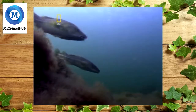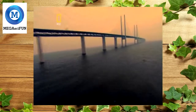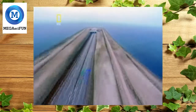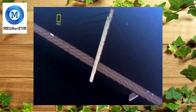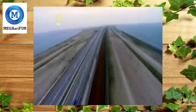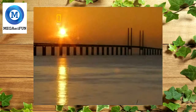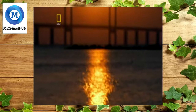One of the Øresund link's pleasant surprises can't be seen from the control room — it's underwater. The 51 bridge piers have had an unexpected environmental impact: they've become artificial reefs, covered in mussels and plants providing food and shelter for sea creatures. Environmentalists who were originally against the Øresund project now document an explosion of life there. Creating a fixed link across 16 kilometers of the Øresund strait had been a dream for generations — a monumental engineering effort that set new world records: the largest submerged concrete tunnel in the world, the world's longest double-decked bridge for car and rail traffic, and the tallest free-standing double-legged pylons on any bridge anywhere. In its first five years, more than 44 million people crossed the Øresund link, and it stands as one of the world's mega bridges.